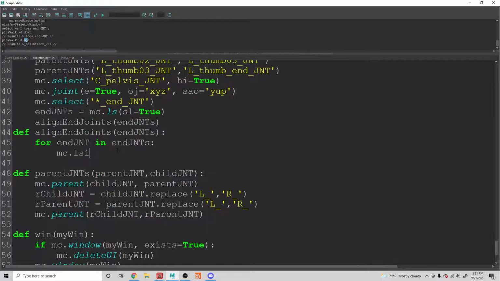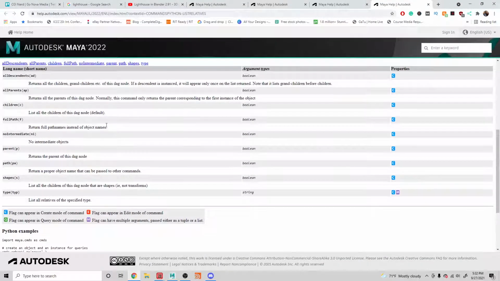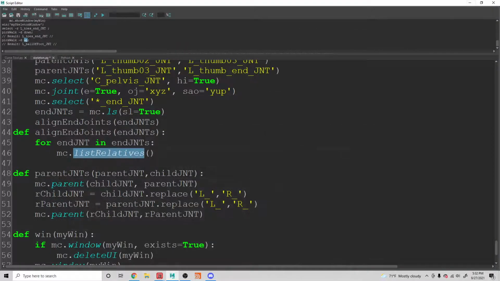mc.list. Okay, so I can list relatives, look at the command documentation. We could do all parents, full path, children, all descendants, parent. We can list the parent. So let's do that.